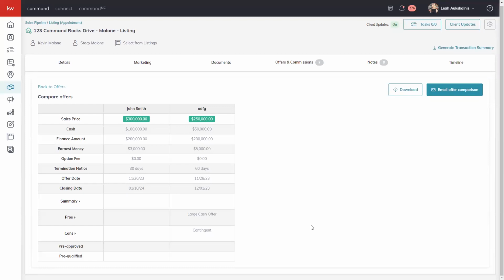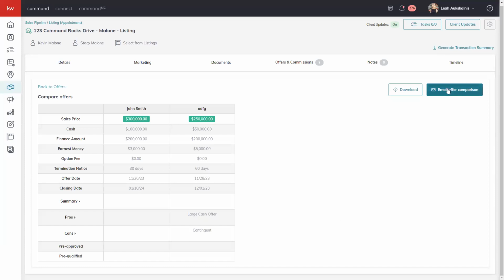When clients are given a 13-page offer, it's like their eyes are crossing. They have no idea what they're looking at. This lays it out so they can see exactly what the pros and cons are. And we know that it's not all about the offer price, but do they know that, right? They might see an offer price that's higher than the other offer, but they're not taking into account the settlement costs that sellers contribute, those other details in the offer. So this really helps you educate them.